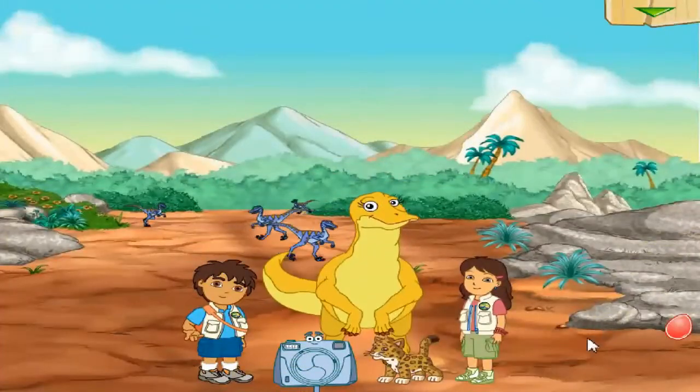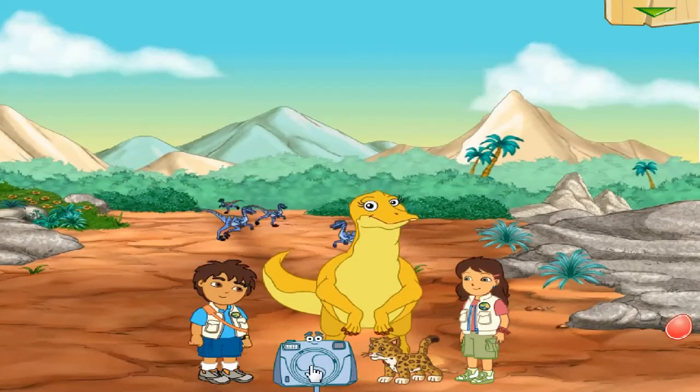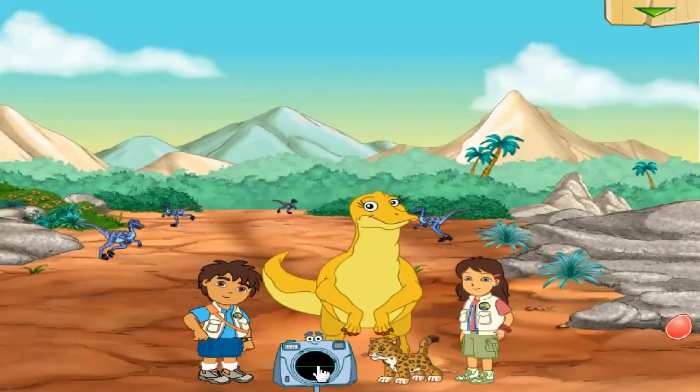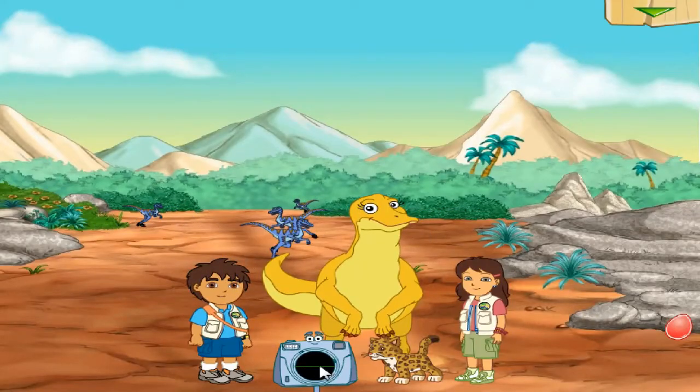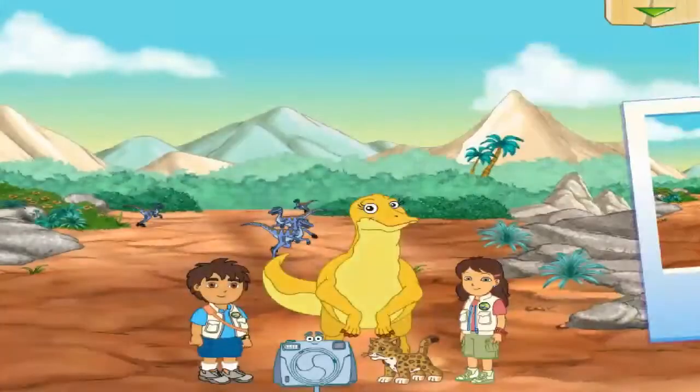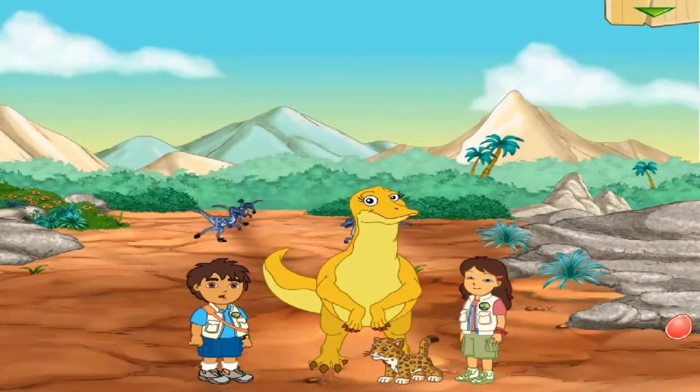Click to take a picture for our dinosaur book. Let's take a photo first to go to the next level. Click! Great picture taking! Continue your dinosaur rescue mission! Let's continue to the next mission. Alright! This is a great picture!